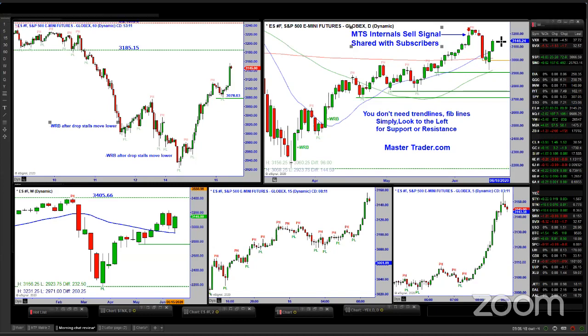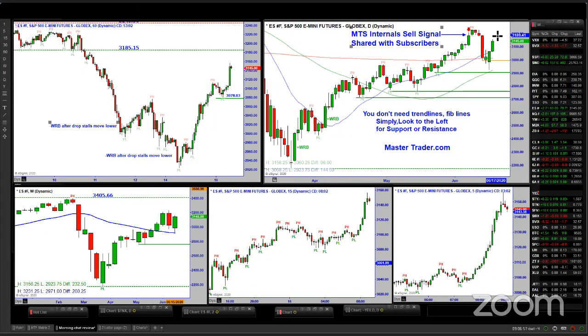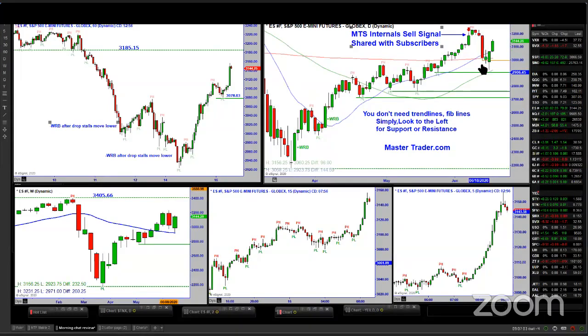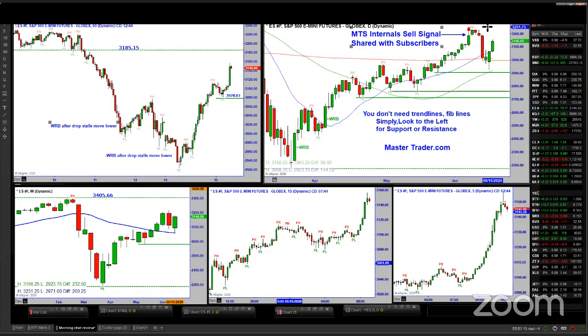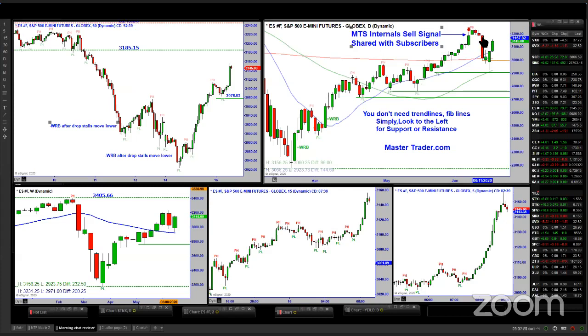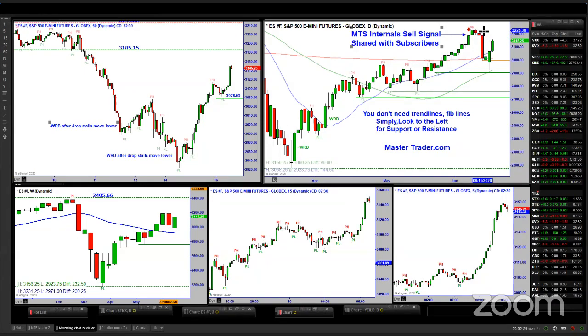I don't see that much changes things other than to say we are artificially going to support the markets. And I guess the markets feel safe and happy with that they're doing that. So this is a big blast to the downside that has to be respected. This could become an M top. We shouldn't just suspect that this is going to push up to new all-time highs. And when we see something come down as sharply as this has, it needs to be respected. Same thing, retesting a topping tail pattern or a breakout failure. We'll just see how far it gets into it and what the reaction is there.